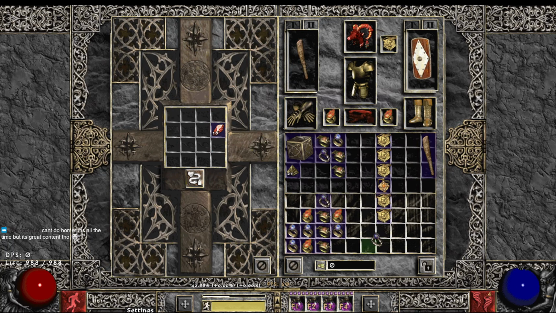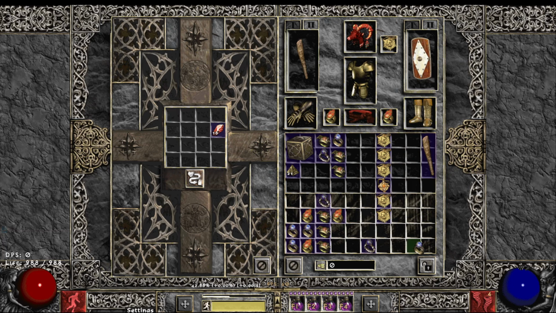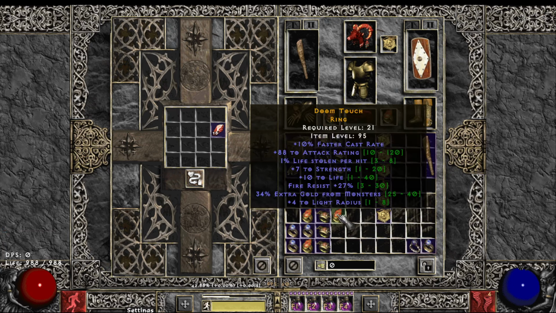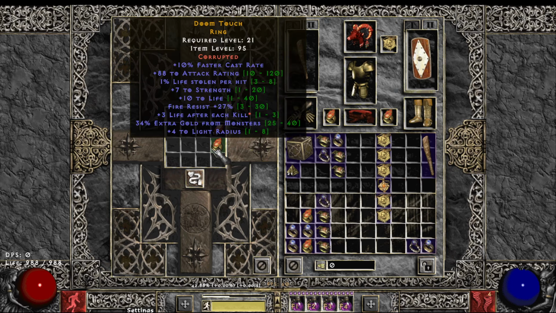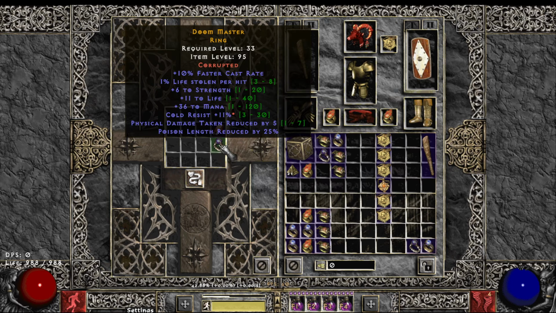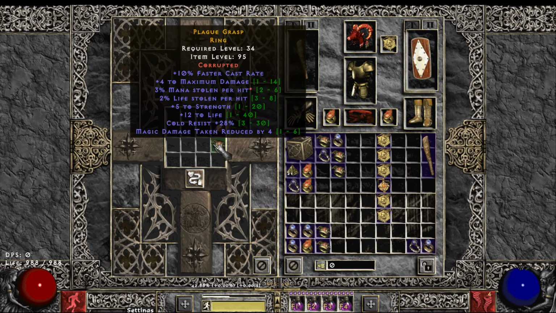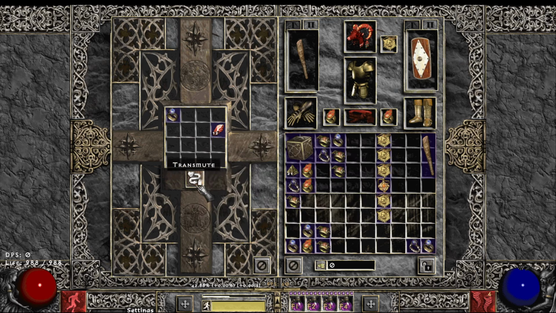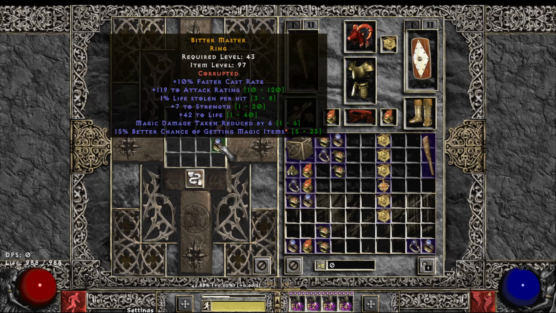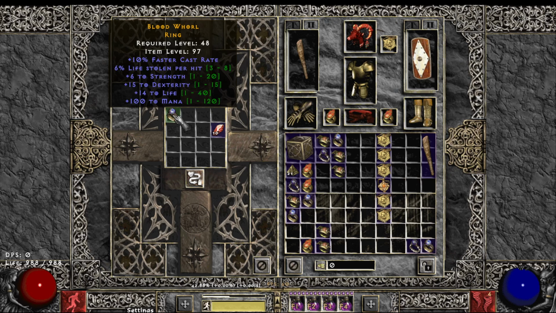A couple rings I can't slam. Put these two ones to the side. All right, so FCR rings, we want obviously FCR slam. 3 life per kill, good slam, but yeah, kind of FCR or bust. 12 damage ring. Lightning rares, rip. Another FCR, EMF. That's not bad. Big dexterity, big mana.